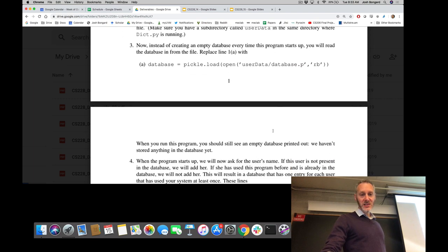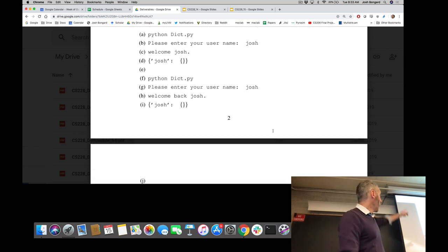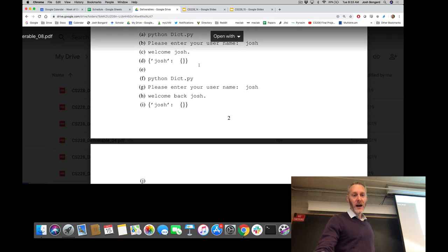Okay, so what is this dictionary gonna look like and how are we gonna develop it? When you run your code here, your code is gonna start by asking for your name. When you type in your name, it is going to store that user as an entry in the database. In the dictionary. A dictionary is always a set of keys and a set of values. At the top level of your dictionary, the keys are going to be strings, which are the name of your users, and the value associated with that key is another dictionary. So your database is going to be a dictionary of dictionaries of dictionaries, and so on, right?